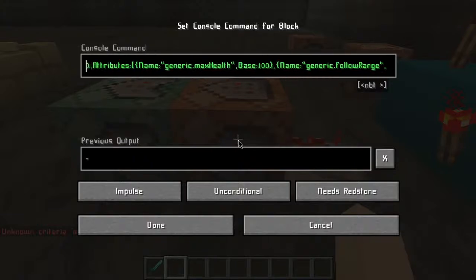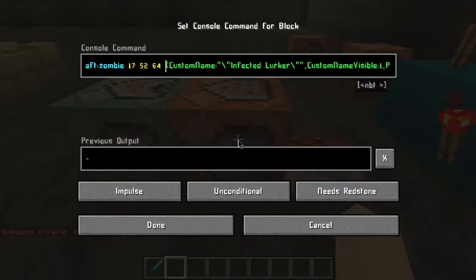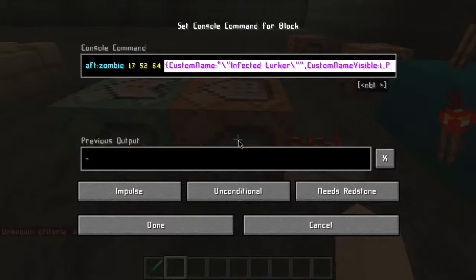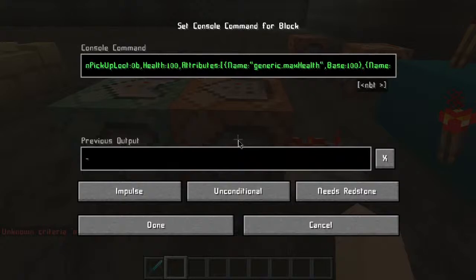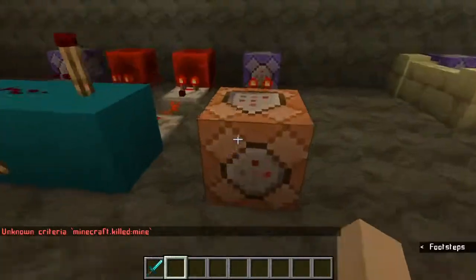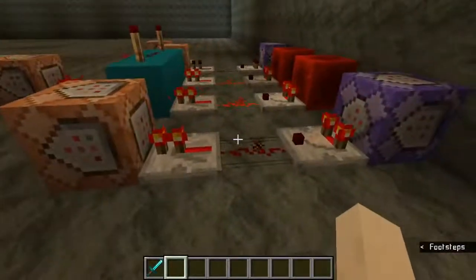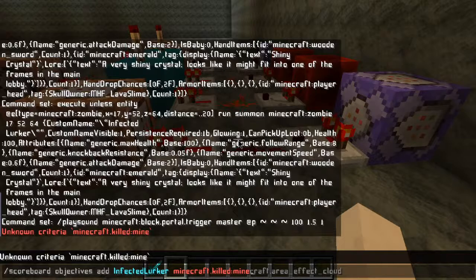See, I wonder how this is going to work. Oh shit, that's going to be too long.